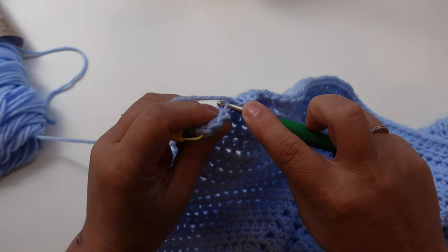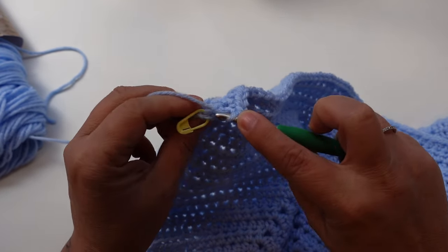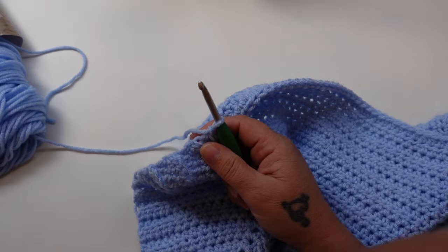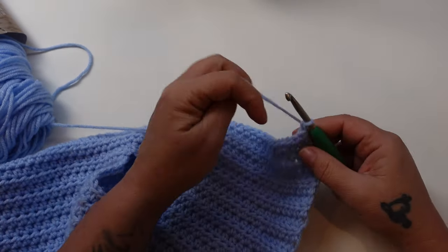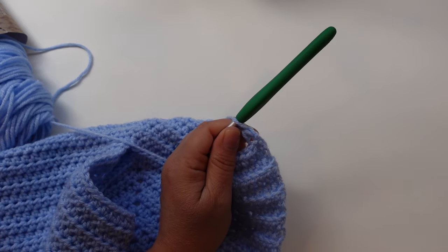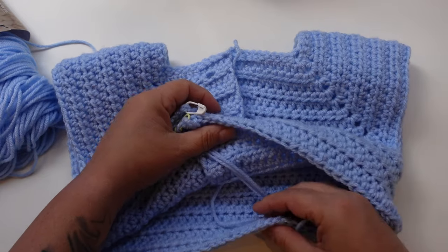One, two, three, four, and five. Chain one and turn. Okay, so we've got a little bit of increase just on the sides and at the back.